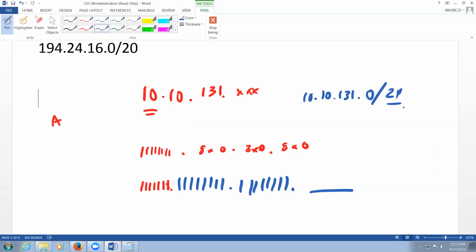I'm willing to bet, without even looking, that typically your gateway is going to be the first available IP address after you define the network. I suspect if you looked hard at your ipconfig, you might see 10.10.131.1 in there. Anybody see that? There you go. Typically your gateway is the one after.